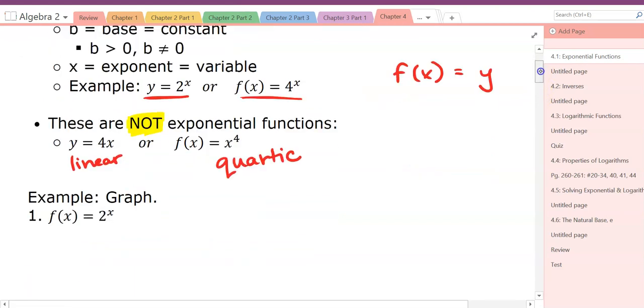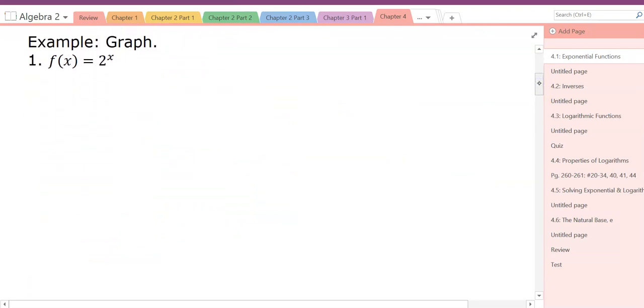Okay, so let's take a look at an example here. We're going to graph the function f of x equals 2 raised to the x power. So you guys should have a graph in your packet there for you. Now notice how it goes up really tall, like I think yours goes up to 20. That's because when you're raising something to a power, you're taking it times itself. So it's going to start to grow really fast. That's what exponential functions do. They grow really quickly.